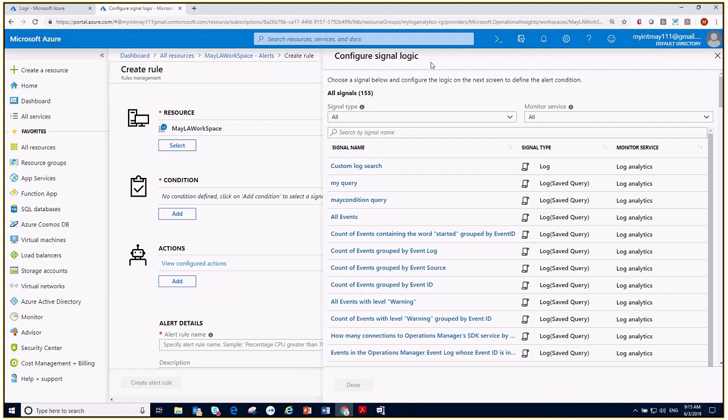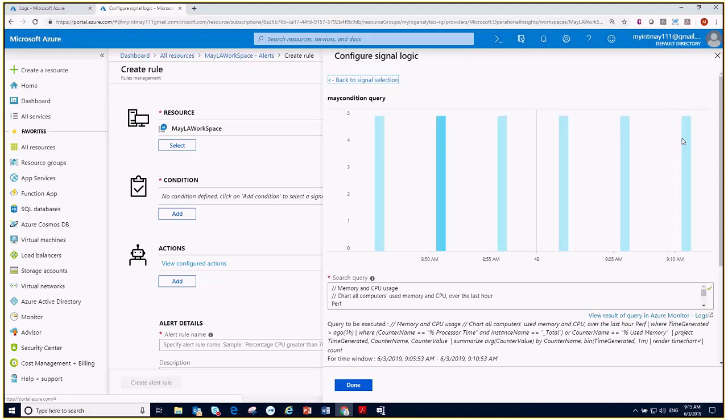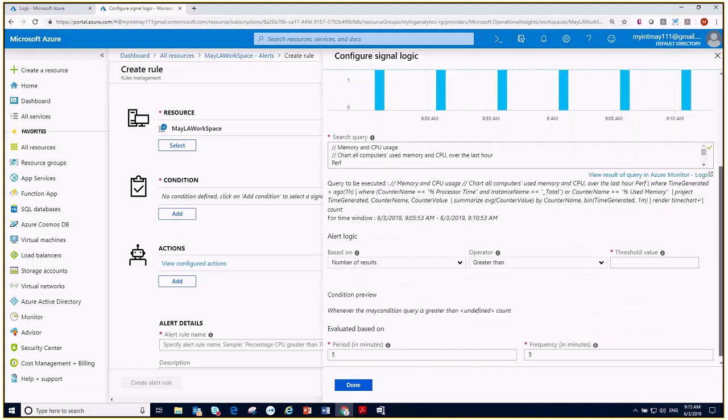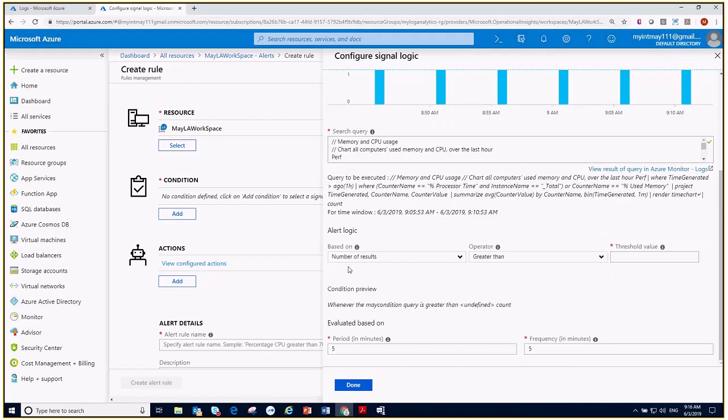So when you go into the configure single logic, which is clicking the add condition button, from there, under the single name, you select the query that you created. No data to display. Okay, but you got some stuff in there, didn't matter. Now, this is where we put in the alert logic. Number of results is greater than, that's what they want us to do. Configure greater than 90 on the threshold for the condition. We might not get anything because I don't think the data I picked has anything in there, but evaluate it. I want you guys to be able to see this one.